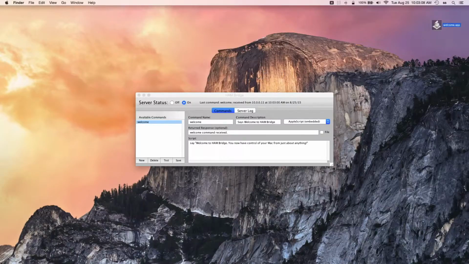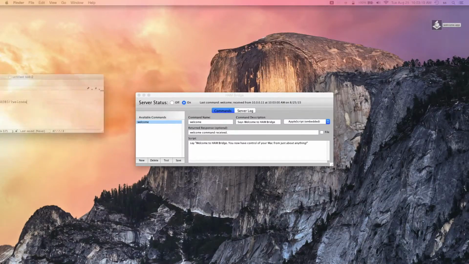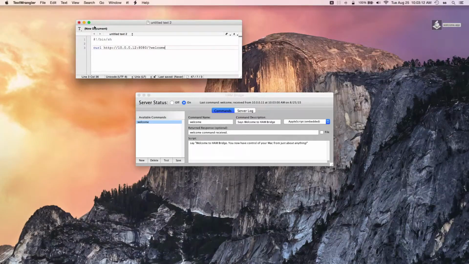Now there's another way to do this as well, using a shell script. Again, it's a simple one-line command calling curl, our IP address, the port, and a question mark followed by the command name.